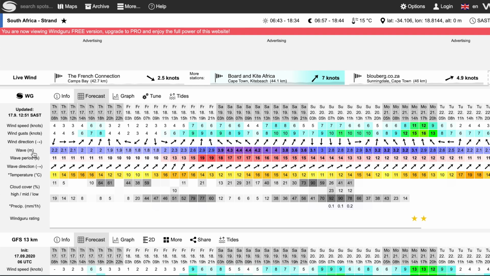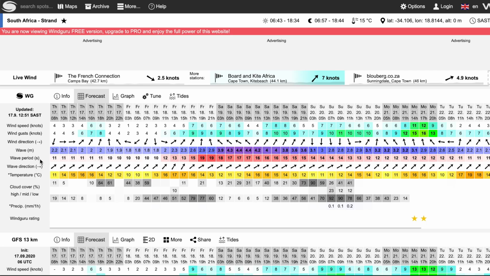Next, we are going to go into the wave, which I just spoke about, and this is now from the trough to the crest, and that is a 2.2 meter rise. And this is generally done with buoys in the water, where they will then rise up from the bottom of the wave, which would be the trough, all the way to the top, and that average that they get from that movement would be your rise and your wave height.